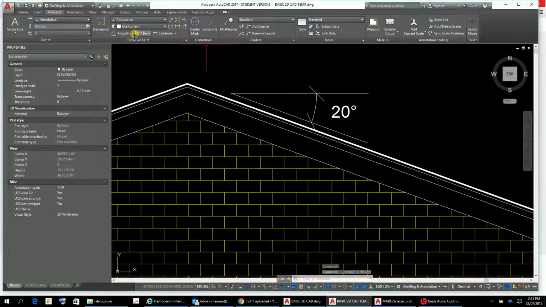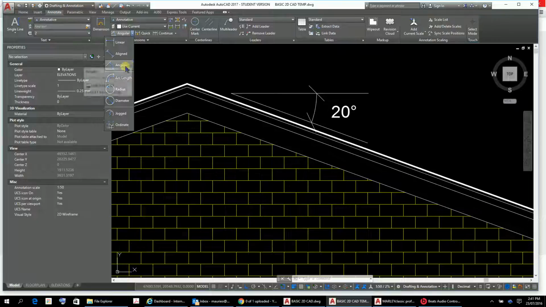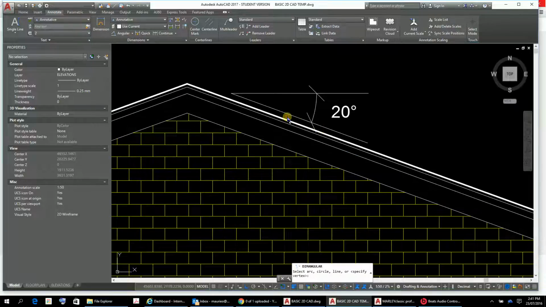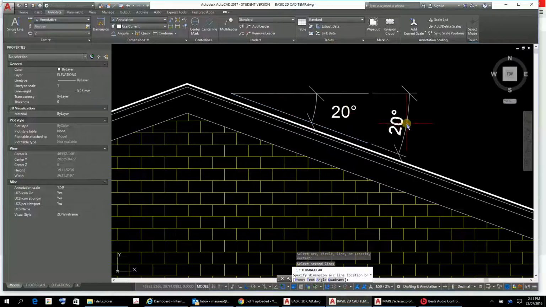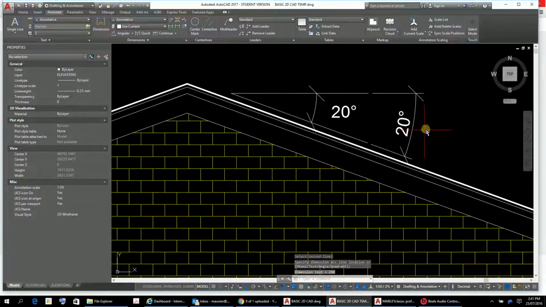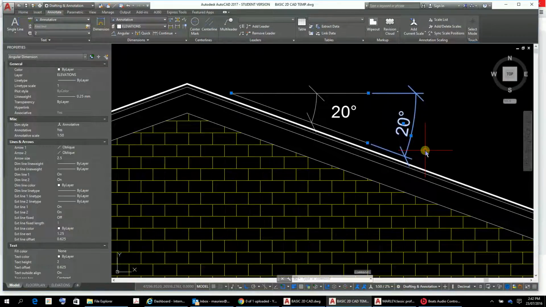Okay, so just click on that little arrow there and you can see the various different dimensions, but the one you want is the angular one. And so it asks you, you can see down here, select arc, angle, line. So you can just zip on there, zip on there, and you can see how it starts to do things, and puts that one in there. There are various little tricks that you can do with that, so don't compromise, make it do what you want to do, which is always possible. So that's fairly straightforward.